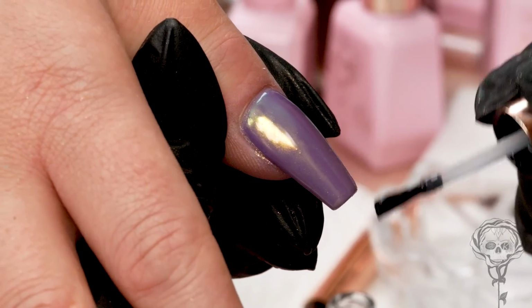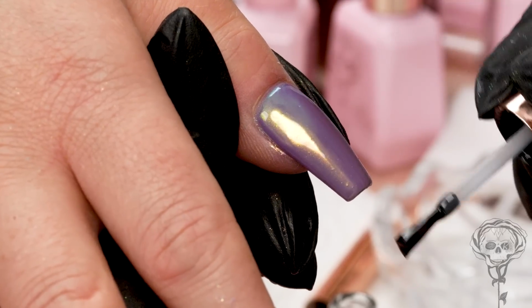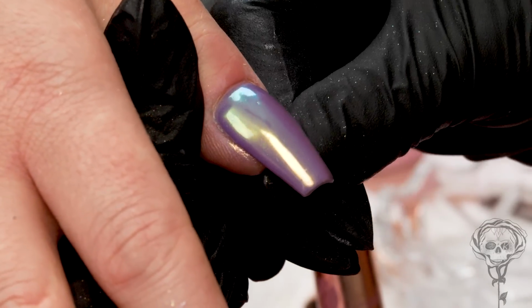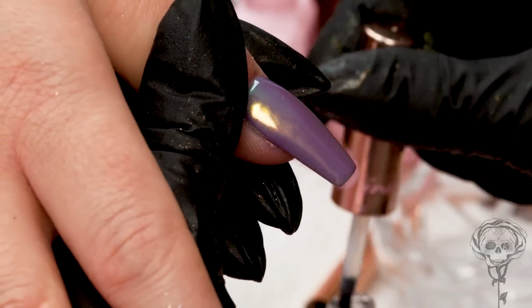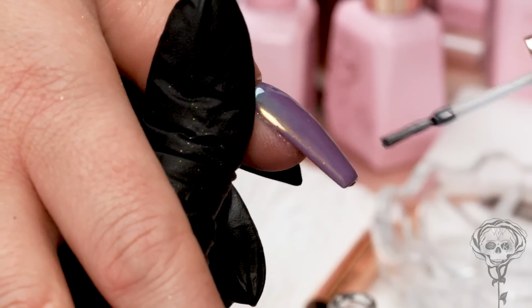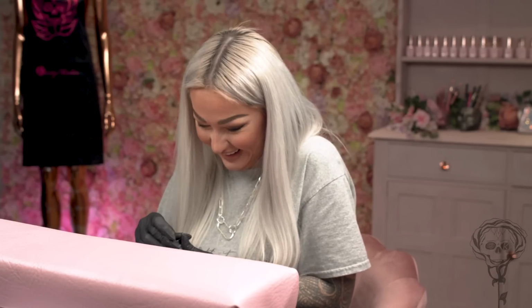So how old is chrome nails, like, in nail tech? Because it's quite a new thing, really, isn't it? When nail techs first saw chrome, were they just like, oh, on nails? I want to say it's probably 5 years old. It's 2016. I remember the first time we used it in this room. That was the first time we used it. Because it is magical, isn't it? The way it just makes things shine.